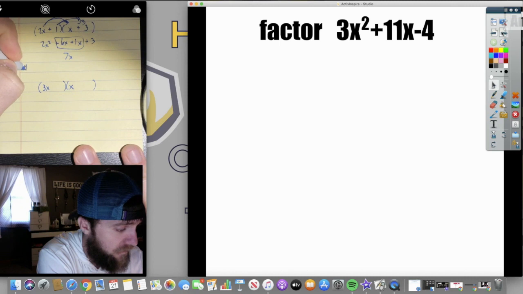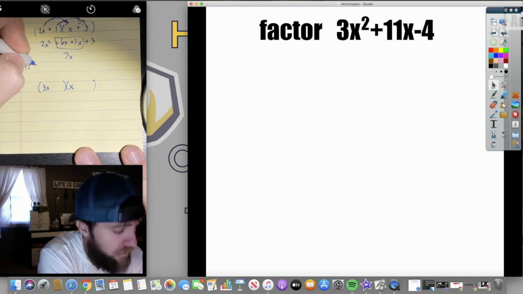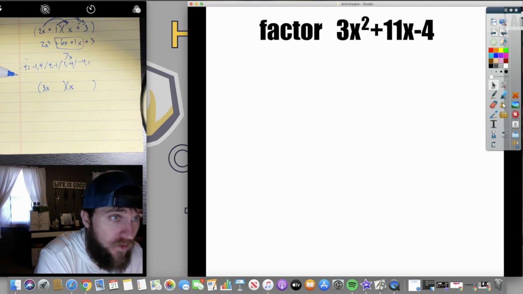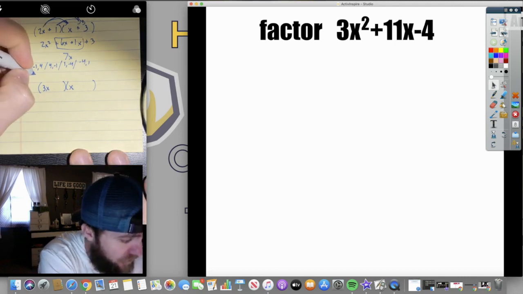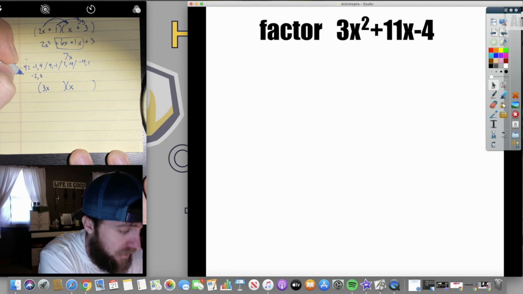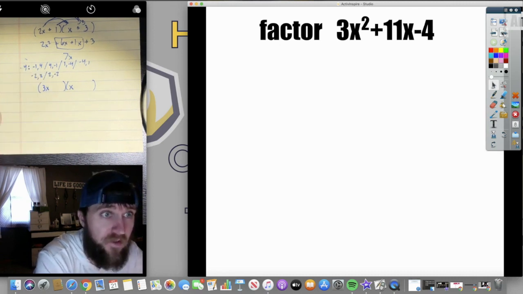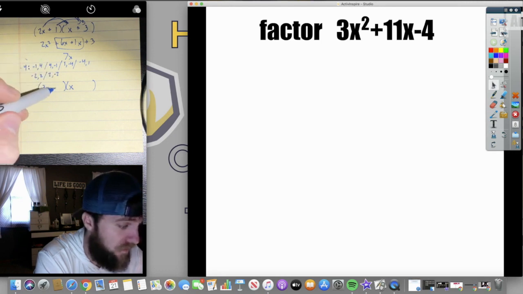How can I get negative 4? Negative 4 can be negative 1 and 4. It can be 4 and negative 1 because that will be different here. It can be 1 and negative 4. It can be negative 4 and 1. If I write those all out. But we also have 2 and 2. Now those can be flip-flopped and be the negative in the second spot. There's not 4 because it is the same term. So those are our options. There's actually 6 that we could try.